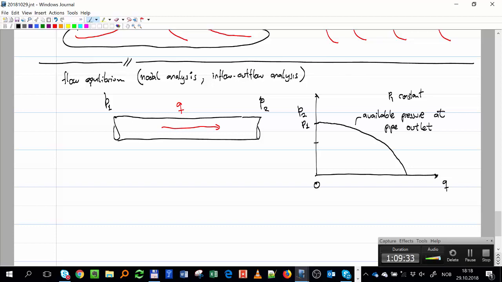It's like the available energy that I have at the pipe outlet. If I have a point with fixed pressure and I try to flow a certain rate, that's the pressure that I get at the end of the pipe. And the way I calculate it is co-current, concorriente, with the flow. I go with the flow from a point of fixed pressure, and I then reduce it until I find it. But I go with the flow. I start reducing the energy until I reach the exit. Okay? Co-current.